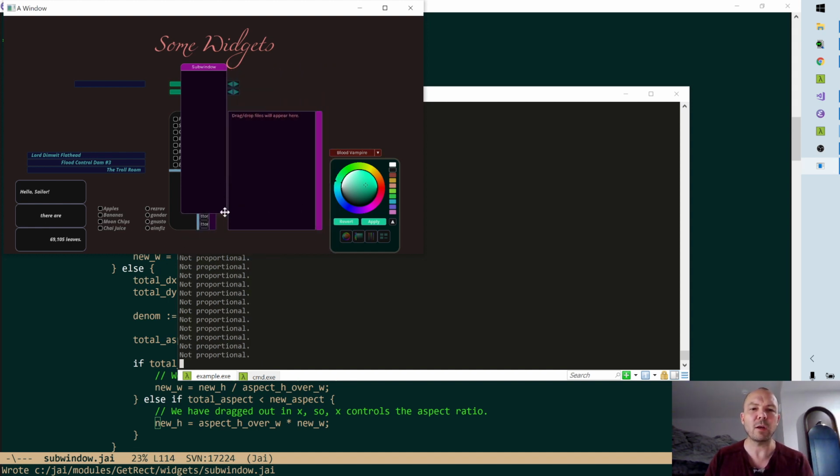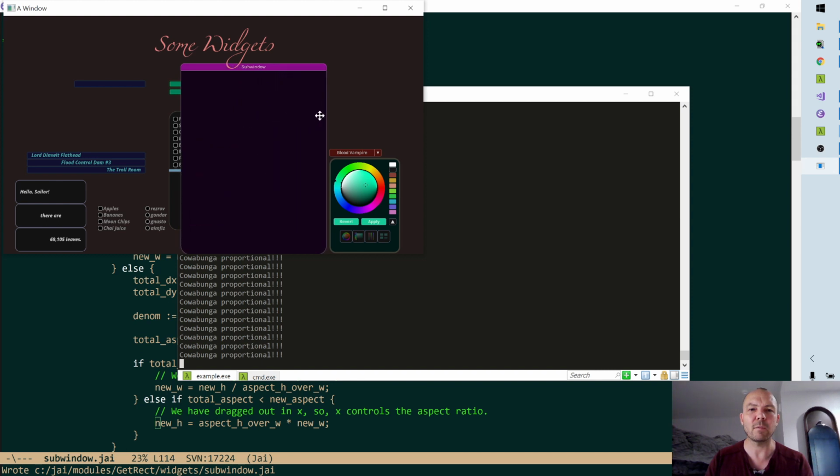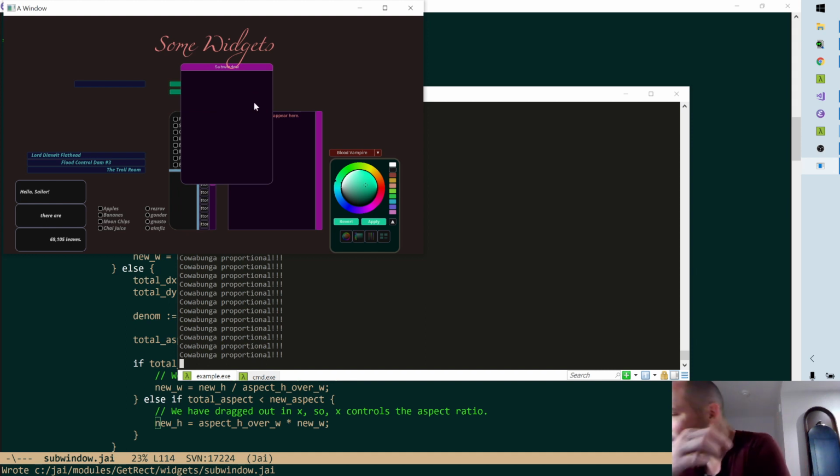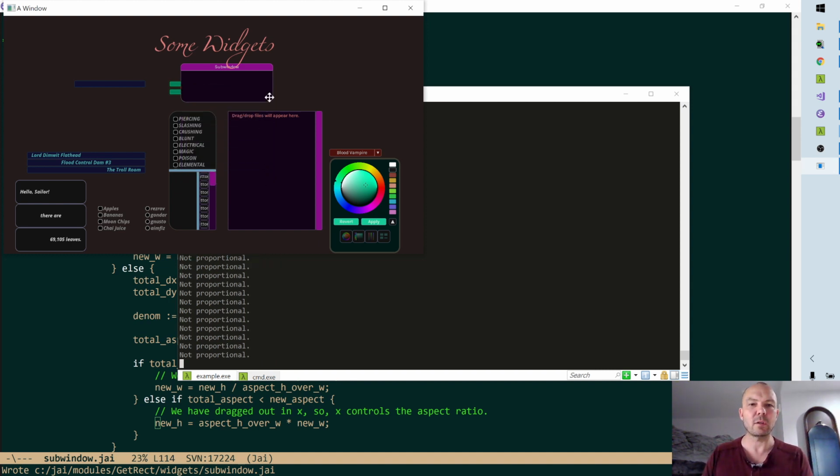There is definitely a relative versus absolute thing here because watch, if I proportional drag this, I'm going until I'm bigger than the... Oh, there was a point where we cross aspect ratios. I don't know. That's confusing.